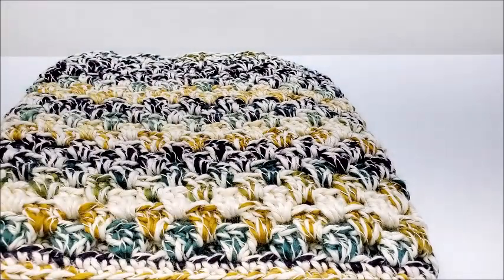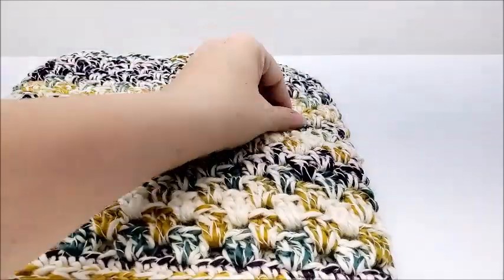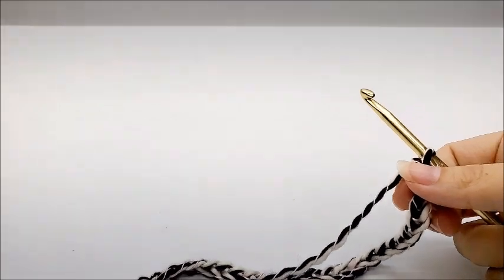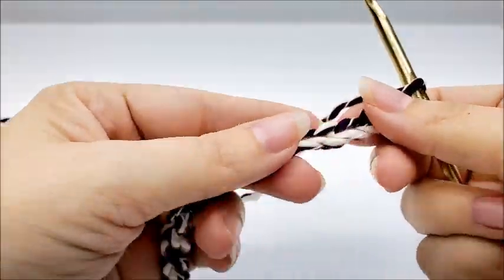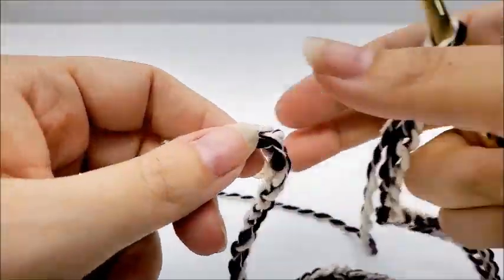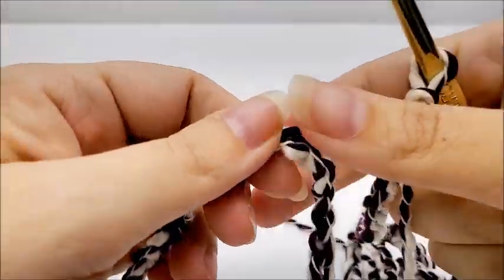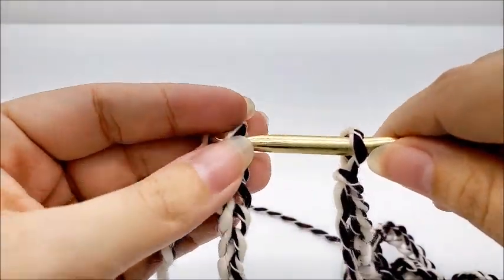Now this stitch is done in a multiple of 6. So what that means is, if you don't follow along with me and you want to make it bigger or smaller, your base chain needs to be evenly divisible by 6. Okay, I'm starting out with a chain of 108. Once you get your chain of 108, you want to follow it all the way down without twisting it, and we're going to slip stitch into the first stitch to form one large ring.